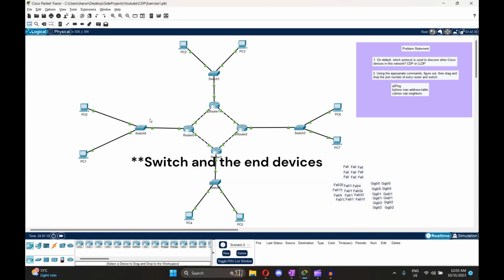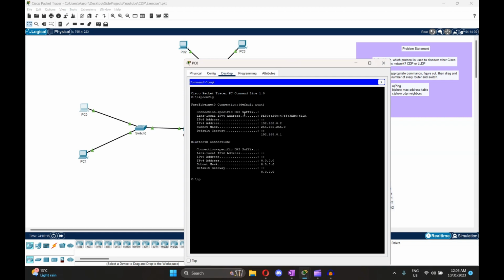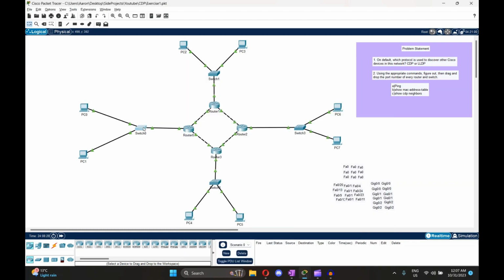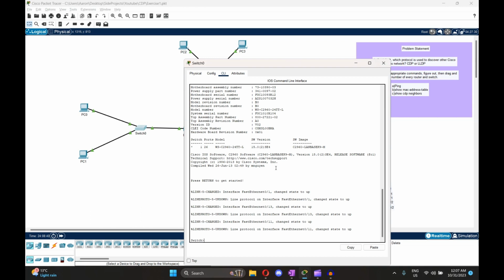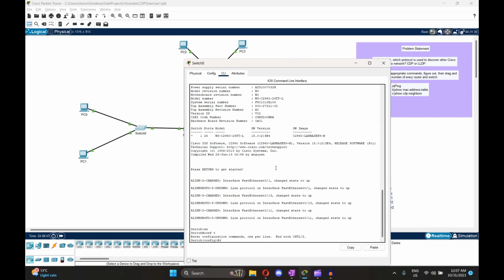Firstly, I'll try to find the port number between the router and the switch. This can be accomplished with ping and show mac address-table. First, I'll ping the default gateway from PC0. The next step will be to go onto the switch, enter global configuration mode with conf t, and next I'll use the command do show mac address-table.